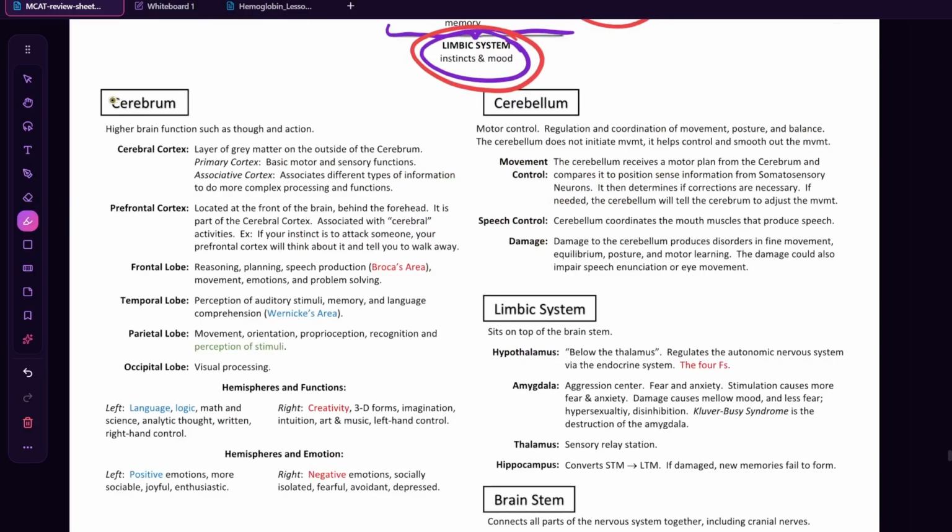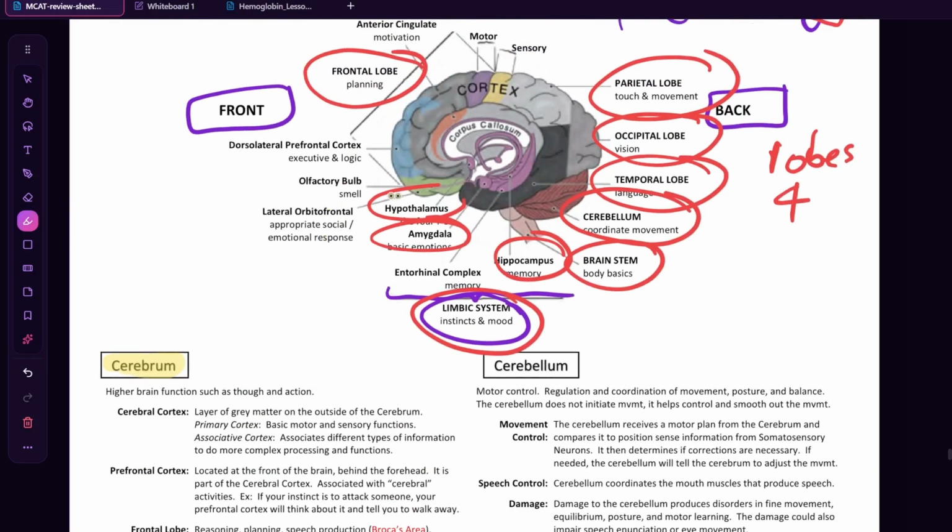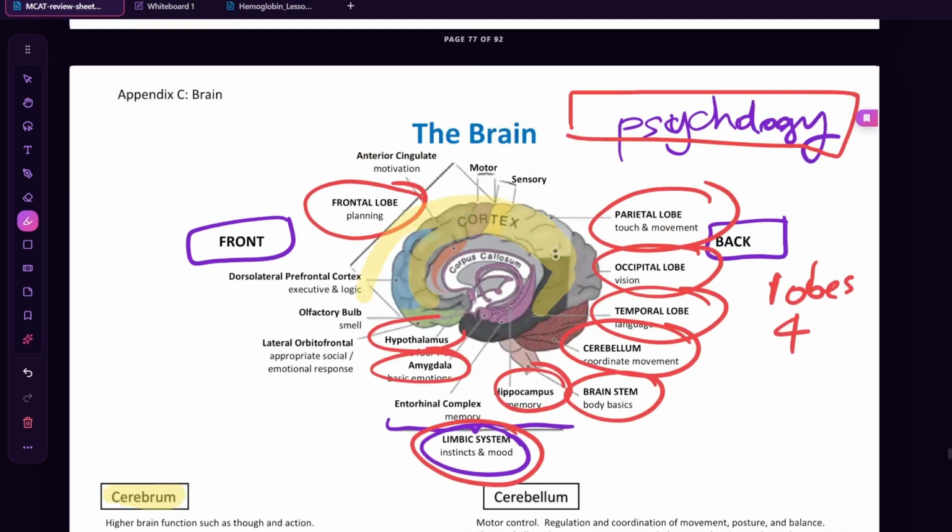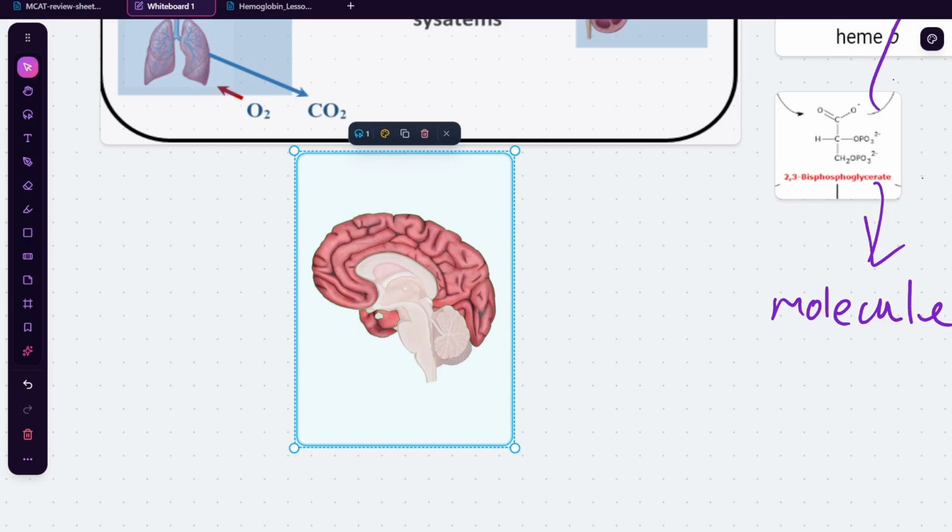So the cerebrum is a higher functioning part. The cerebrum is literally all of this, I'm pretty sure. I'll just show a picture so it's easier to see. This diagram isn't actually that good. Okay, my bad, the cerebrum is not like that. All right, yeah, it is kind of like this, where your cerebrum is like this.